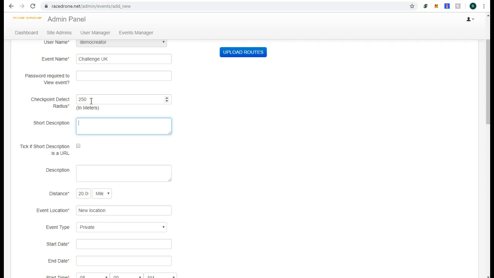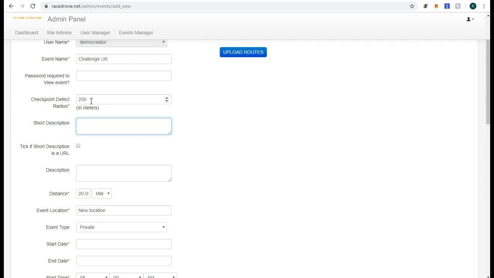Give you an example. Let's say you were running out in the Peak District and you were trying to reach somewhere in Castleton at a particular point, let's say the top of a hill. And when you got to the top of that hill, when you got within a 250-meter radius of it, and the tracker sent its next update, it would then put an entry in the leaderboard table. So it would say 12:42 and 56 seconds, and that would then be used as a timing or leaderboard option.